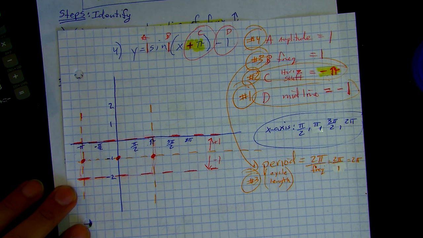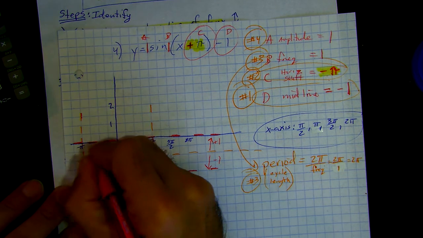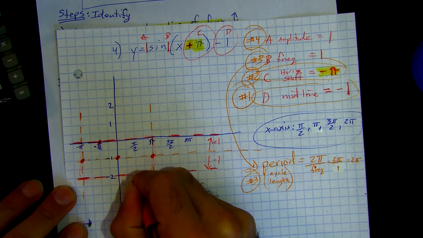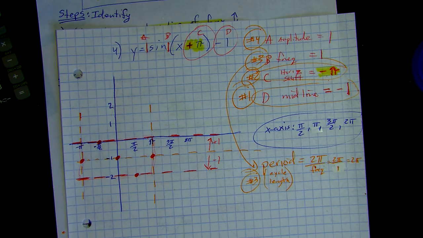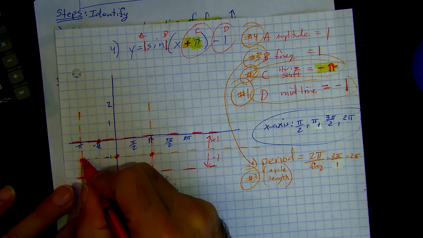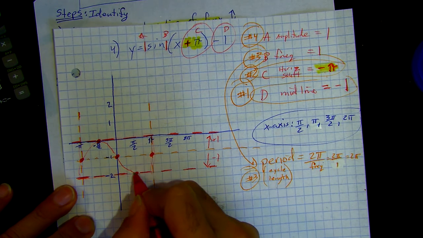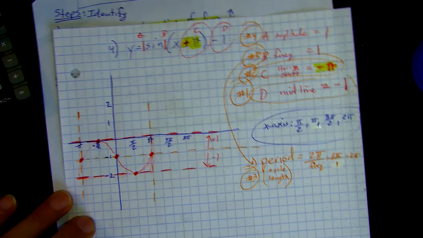So those are all the 3 places where it's going to cross the midline. Then we have another point up here, and we have another point down there, right? Now we have our 3 points. Now we can go in and say, I know with confidence, yes, that's it. Yep, there it is. That's our graph.